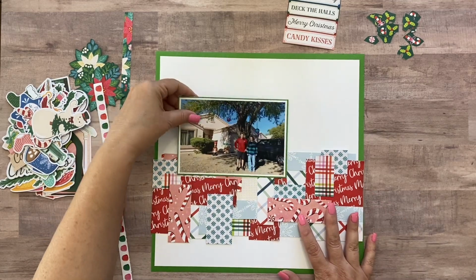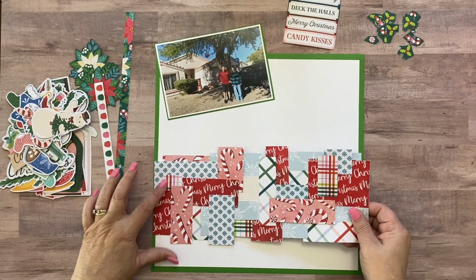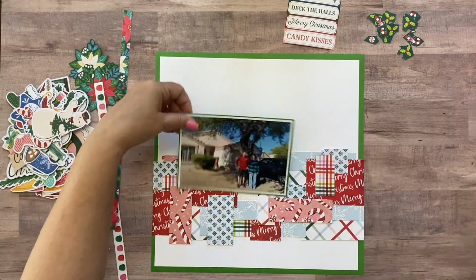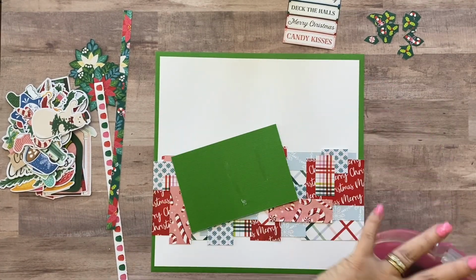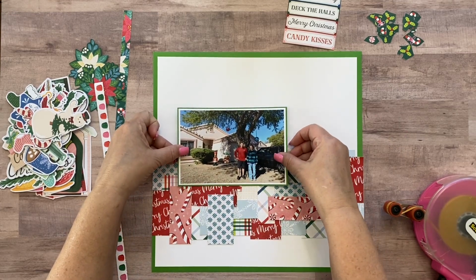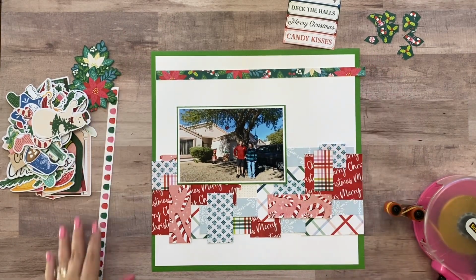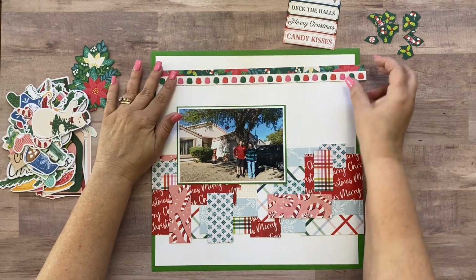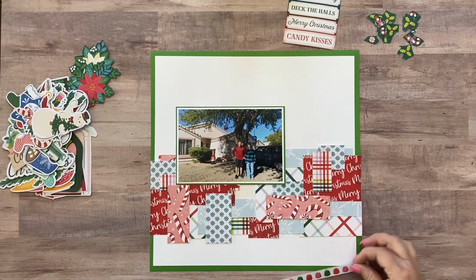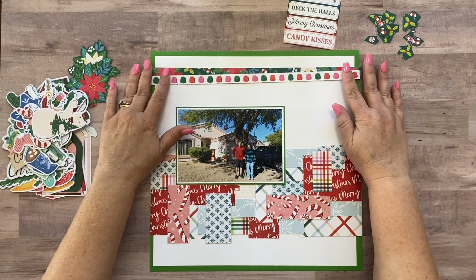Okay, and then I think I can go ahead and adhere down my patchwork. And then I can put my picture right here. I'm not gonna put adhesive all the way up to each of the edges because I want to be able to wedge embellishments up underneath if needed, because I haven't even started my embellishment placement yet. Do I want this across the top? I'm not too sure. We'll leave it there for now. We might move it. I don't like it down there because it makes that look really boxy and not very patchwork-esque. We'll just set that there for now.